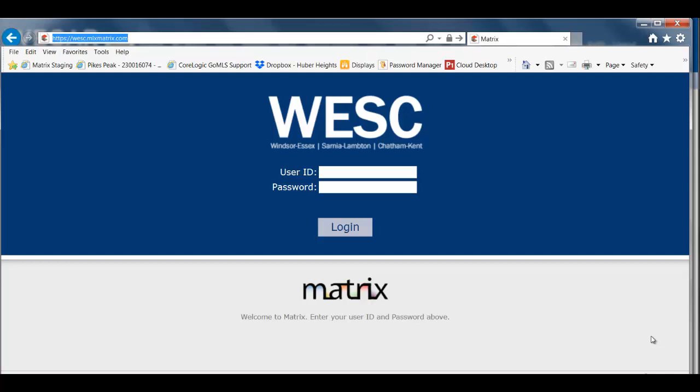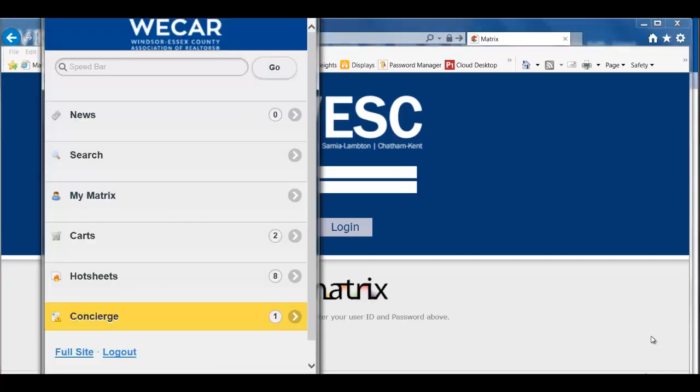Now, when you're logging in on a cell phone, the login screen might look a little different like this. This smaller screen is meant for a mobile device and it makes it easier to see. But even on a smaller device such as your phone, down here at the bottom you can still use the full site of Matrix.